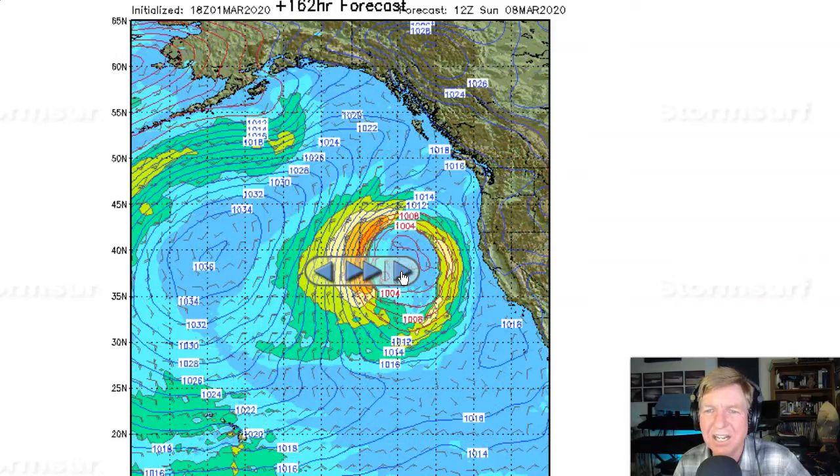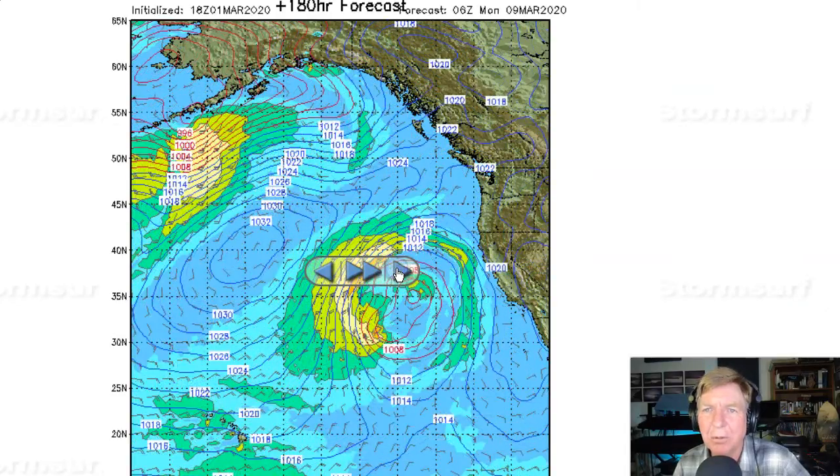And into Sunday, now south winds, it looks like, all along the California coast. Maybe some hope for some rain. We'll find out in a minute as we take a look at that. Trades, here's that next high. Still blasting pretty good, Hawaii, 20 knots out of the east. And there we are into almost Monday morning. Sure would like to see the low move inland here to California to bring some precipitation.